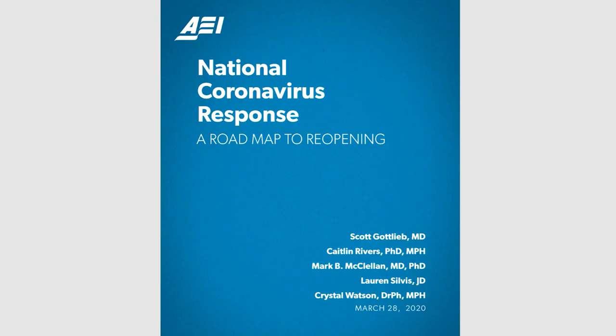So the American Enterprise Institute published a document at the end of March looking at the roadmap to recovery. They published a coronavirus document that basically goes through the different steps that will be needed in order to get America back to where it was, and how the process of going from pandemic America into post-pandemic recovery America will look. So it's basically an exit strategy for the US. We'll just have a little look through the document.